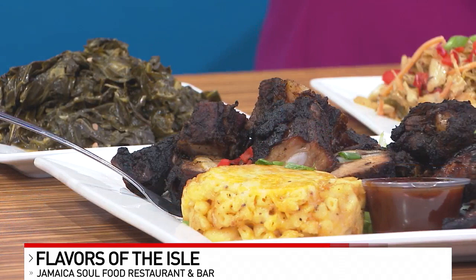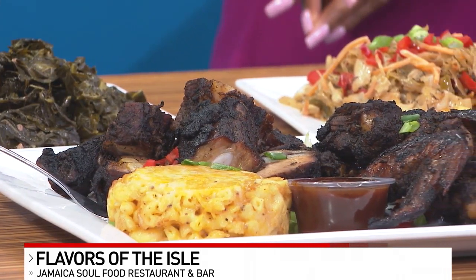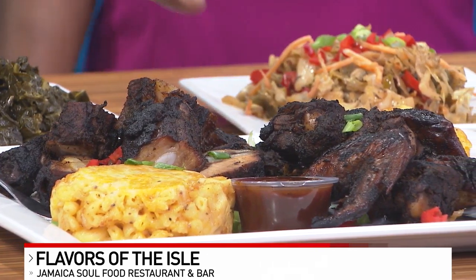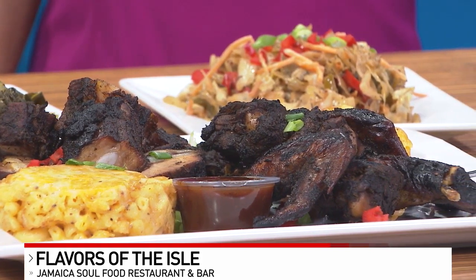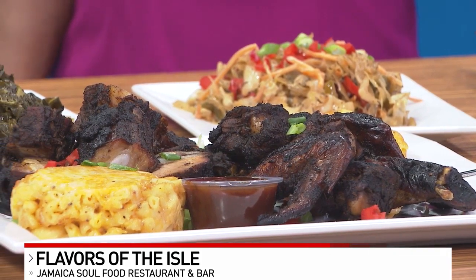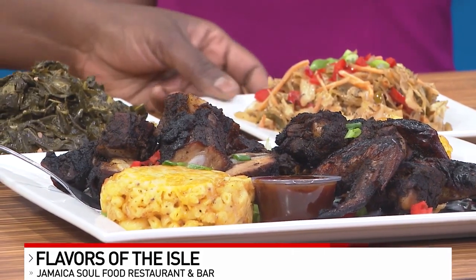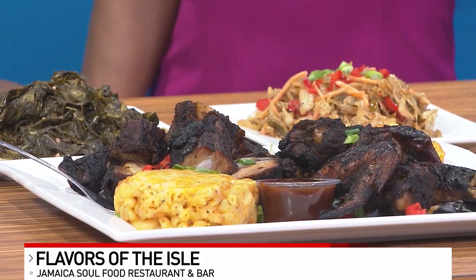And then these are some items that we can also get at the restaurant. We have some pork rib tips, our homemade mac and cheese which is my brother's recipe, some jerk wings — I just brought some jerk items here. We have homemade greens; we cook our greens with a little okra in there as well, with smoked turkey tail mixed in. And then this is one of our other vegan dishes, our stir-fried cabbage, which is becoming very popular as well.